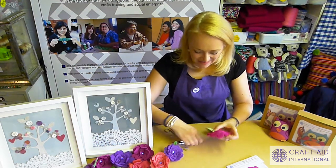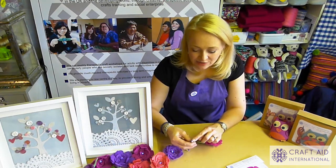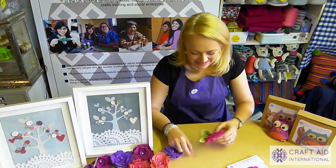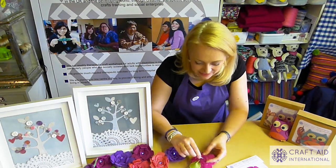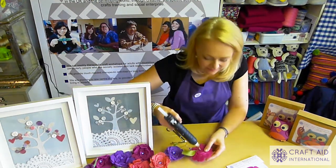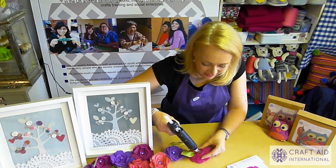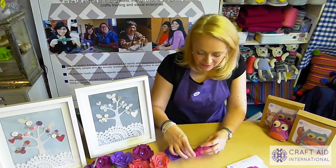So the lights in your kit are just a white colour. If you want a coloured centre to your flower, I've just coloured these in literally with a Sharpie permanent pen, and that's given me that purple colour. So you could have any colour that you wanted depending on the colour of your pen, or you could just leave them white. So to put those in, you just literally find the centre of your flower, push it through to the front, get it where you want it to be, and then with your glue gun, and really you do need a glue gun for this, although you could just put lots of very tight stitches around the back there, and that would also hold it in place.